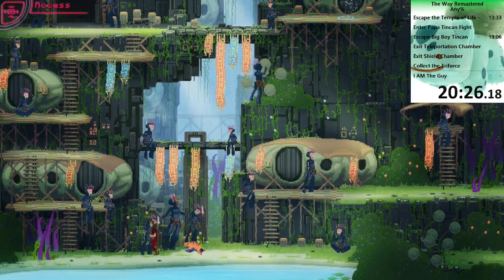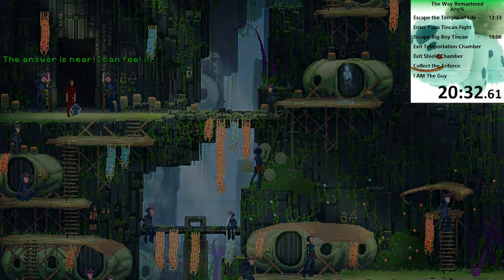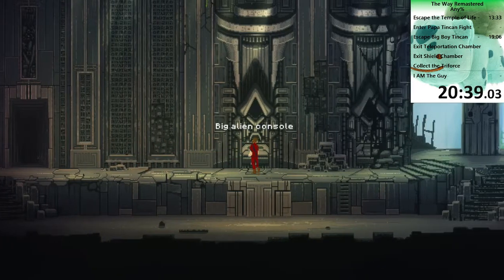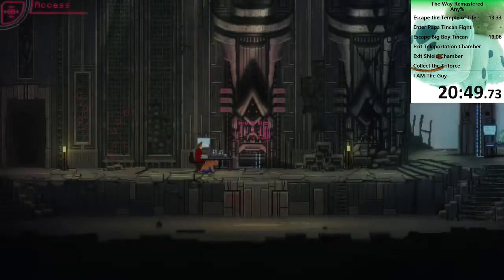So, we have the orb. Apparently it is, I wouldn't say a deity necessarily, but it is a, the answer is near, I can feel it. Look, it's the answer! It is an amazing piece of technology that we can use on pretty much everything here. It also gives us abilities later on, which is pretty neat.